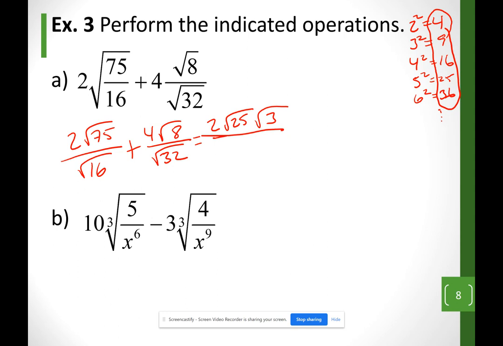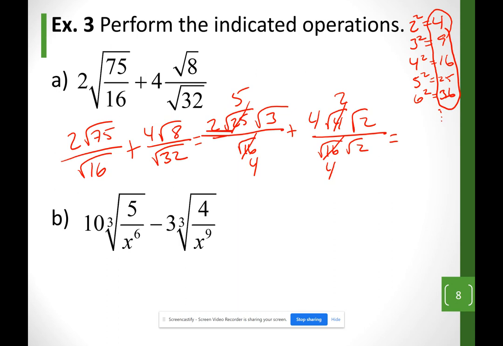At the bottom, square root of 16, that's a perfect square. I'm just going to leave it as square root of 16. Plus, my second fraction, there's a 4. My square root of 8, I'm going to break that as 4 times 2. Once again, my first number, my 4, I chose it from the list on the right. Now, square root of 32, I can break that as 16 times 2. All right, so here I know square root of 25 is 5. Square root of 16 is 4. Square root of 4 is 2. Square root of 16 is 4.